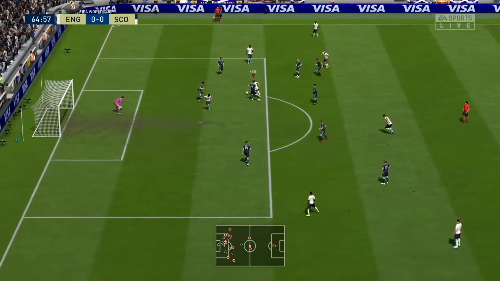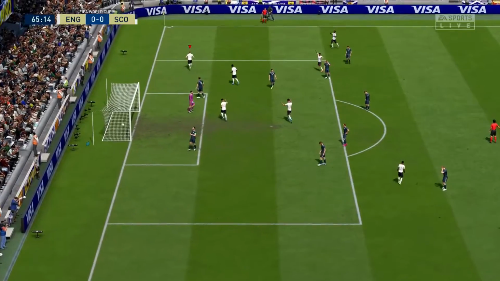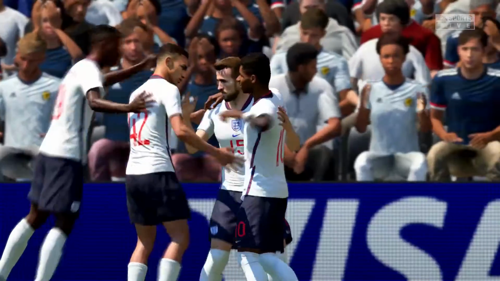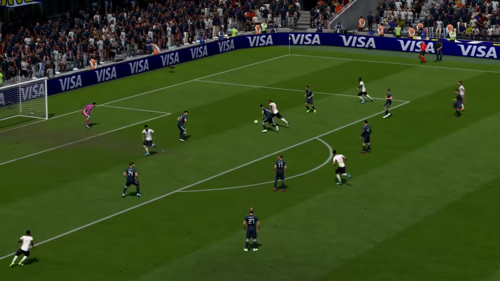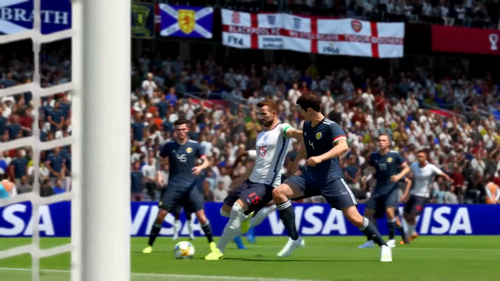Into Trent. Harry Kane. Good turn. That is a goal from Harry Kane. First goal of the World Cup. We are 1-0 up on Scotland. Finally a breakthrough. 65 minutes played. Good pass in by Trent. Harry Kane strong enough to hold off the defender. And that is a perfect finish from him.